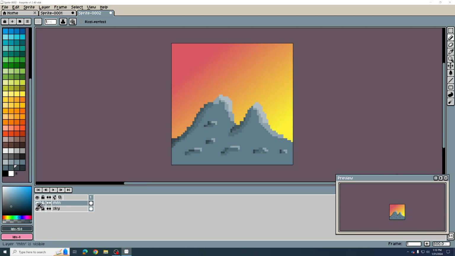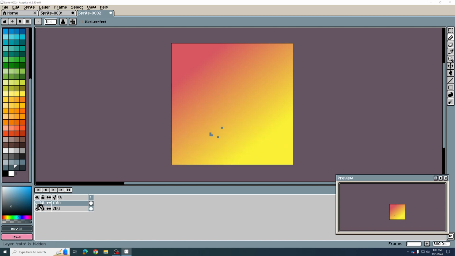I'm going to just turn off the mountain. So you can turn off a layer by clicking on the eyeball, making it hidden. You can see I accidentally started to draw on the sky layer there. So I'm going to go to my sky layer, and then going to select with the brush tool the sort of colors next to this here, and just put this back to where it was.